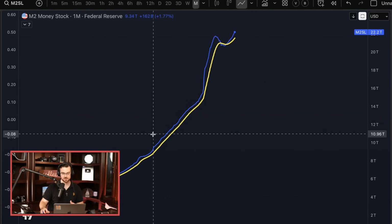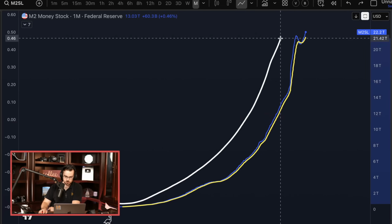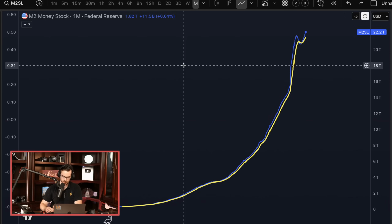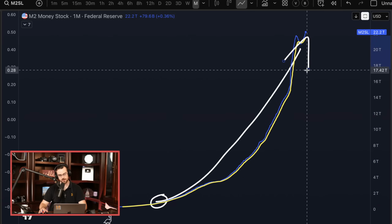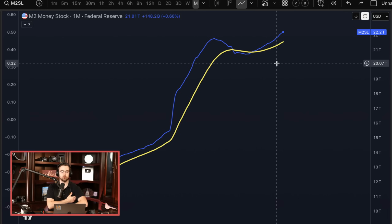You do this enough times, and what ends up happening is that 90 to 95% of all fiat currency that exists in the world is not gold-based. It is not actually real. It is debt-based. We live in a fiat currency, a fiat world, so when borrowing happens, it grows the money stock, which causes inflation. People talk about inflation being 2%, which is a complete load of manure. What we actually need to be following is M2 money supply, which has grown on average between 5 and 8% per annum for the last 60 plus years, especially ever since the Nixon administration took us off of the gold standard back in 1971. And so as M2 money grows, which is basically the total stock of money in the world, your currency gets massively devalued much faster than 2%, which is once again complete and total rubbish.